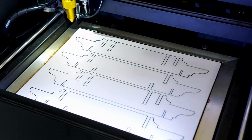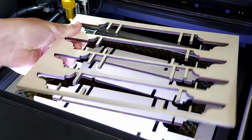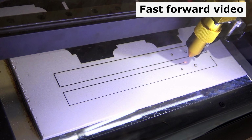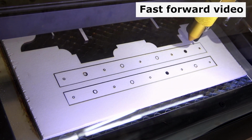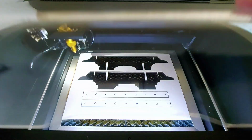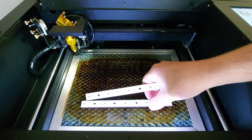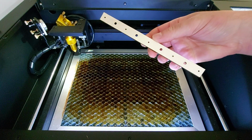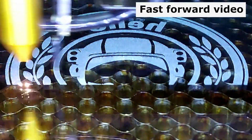And here I have the 4 pieces that the laser has just cut. Now I am cutting some vertical pieces that serve to hide the corners between the glass panels, and I am also going to use the laser to engrave the Beamo laser logo on one of the glass panels.